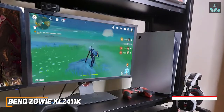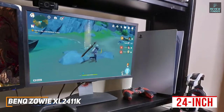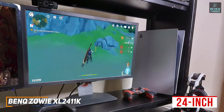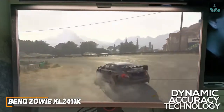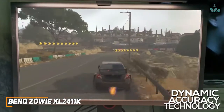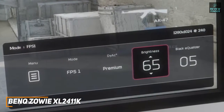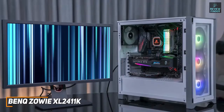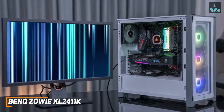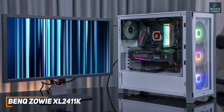For around $200 you get a 24-inch 144Hz monitor with native 1080p resolution that produces a crisp, sharp image for the price, although it lacks the color performance of higher-end models. It doesn't feature any adaptive sync technology, but you get Dynamic Accuracy technology for smoother motion processing, making it ideal for first-person shooters or esports players. The OSD menu offers useful features including a black equalizer, picture presets, and customizable profiles.